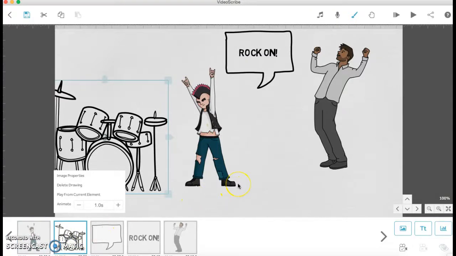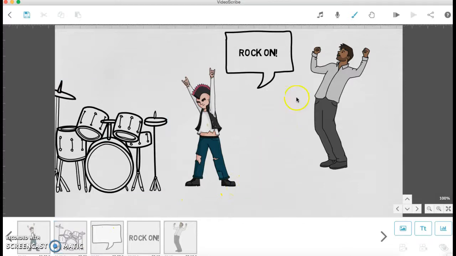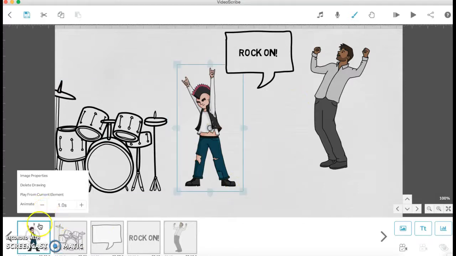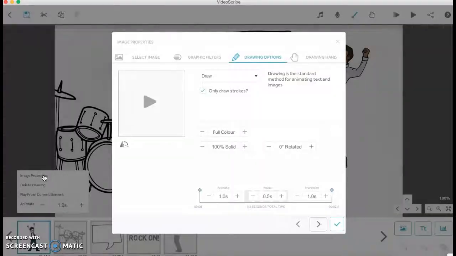Okay, we need to add some music to this. Oh, let me show you another element here. We can change the properties of the people. We can change the strokes, the color, just to an outline of a kid, or the grayscale, just an outline for now. The transparency, it can rotate him, make him go a little crooked.